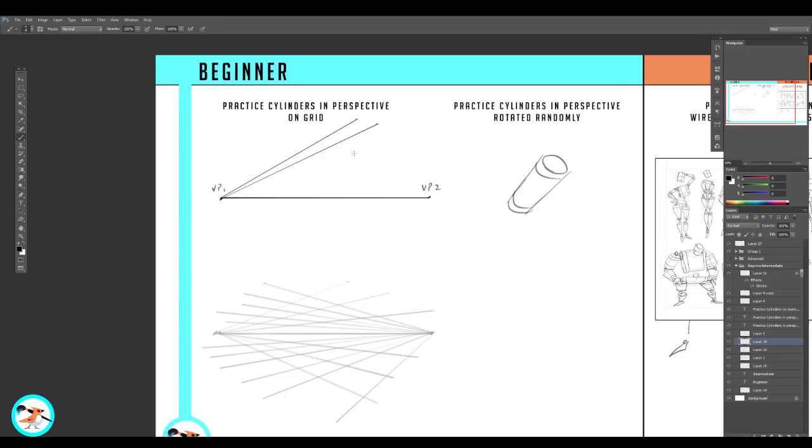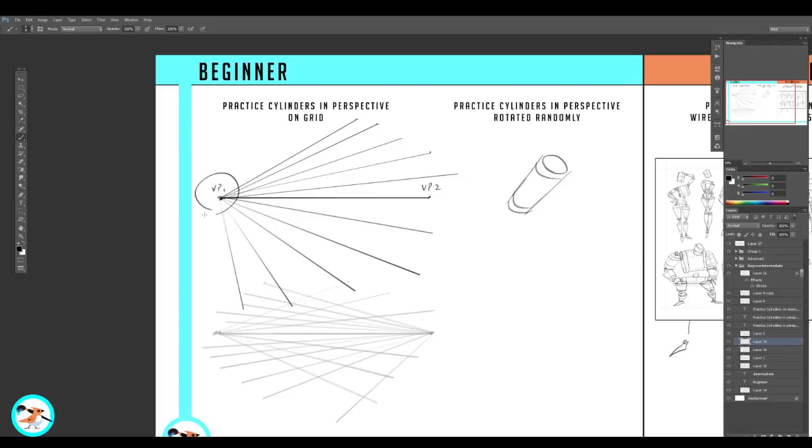Let go of shift, click and hold shift again, and you keep doing that until you have a bunch of lines. Actually, try to be accurate. I'm just doing this as a demo, meeting up over there, so they all converge to this vanishing point. This is called two-point perspective, by the way. Then you do the same thing over here. Click over here on VP2, and click over there. You'll see that they intersect across the other vanishing lines, and that creates an illusion of perspective.